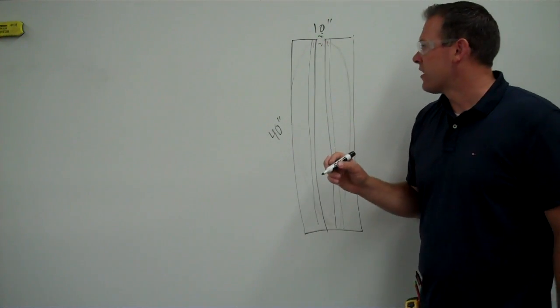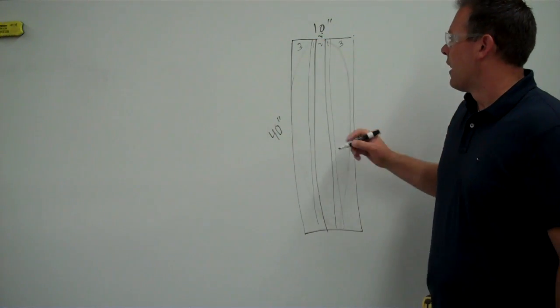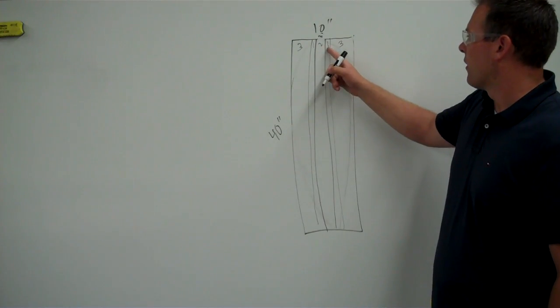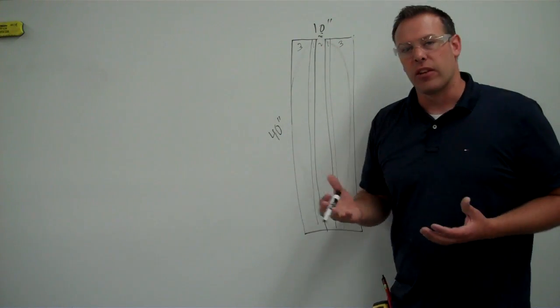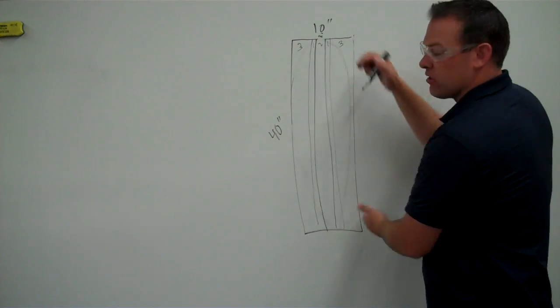So we still have 6 inches we have to deal with. So maybe we want to have a 3-inch stripe and a 3-inch stripe. And that would add up to 10. 3, 4, 5, 6, 7, 8, 9, 10. So whatever it is that you plan on doing, just make sure it adds up to 10 inches this way, and then 40 inches long.